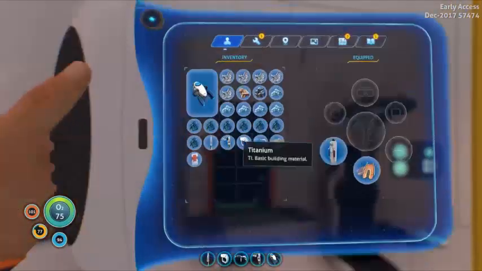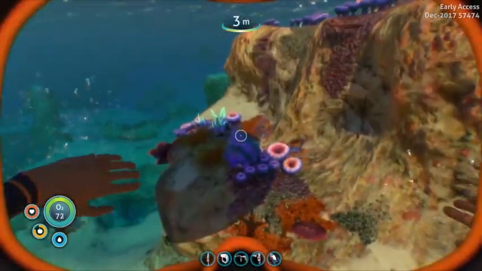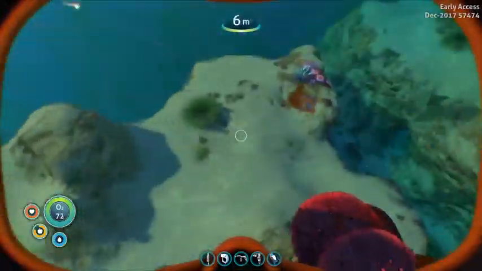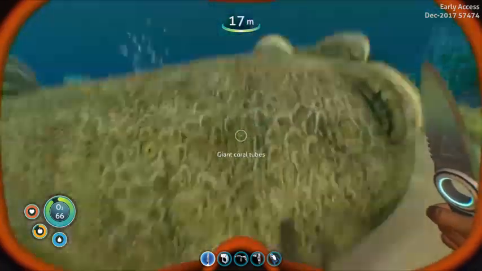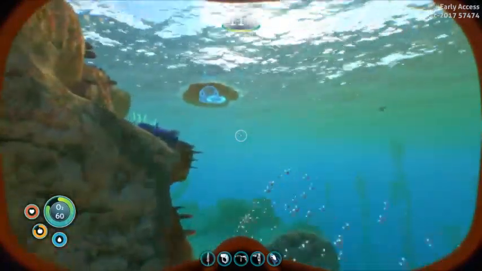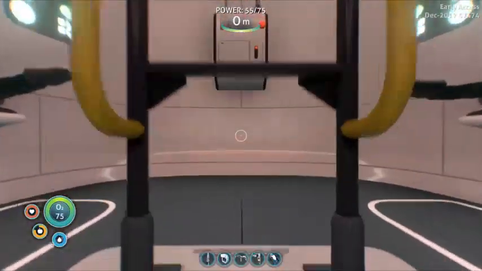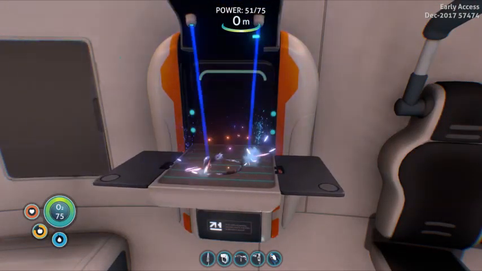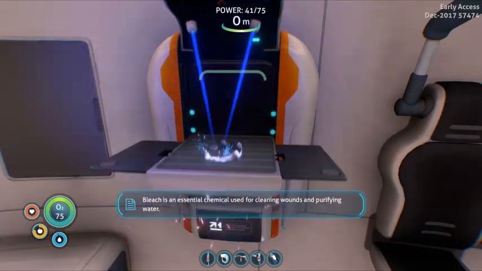That's all our water, but as you can see, I picked up 5 salt. Now we can do 2 things with salt. We can cure the fish meat so it'll stay fresh longer. It's indefinite as far as I know. Or we can get some coral and we can make bleach out of it. Should be 1 salt and 1 coral for 1 bottle of bleach. And then we can use the bleach to disinfect water. Bleach is an essential chemical used for cleaning wounds and purifying water.